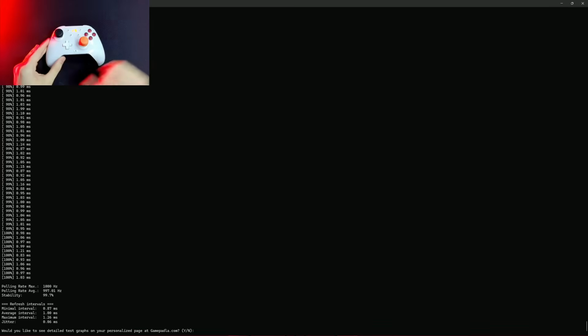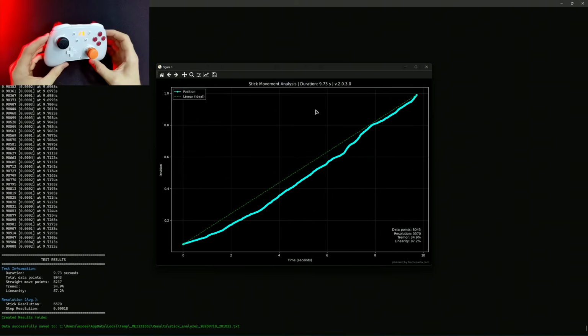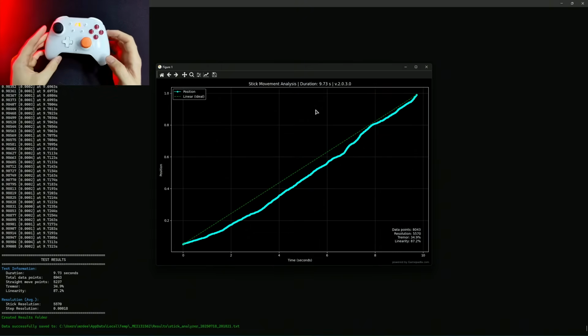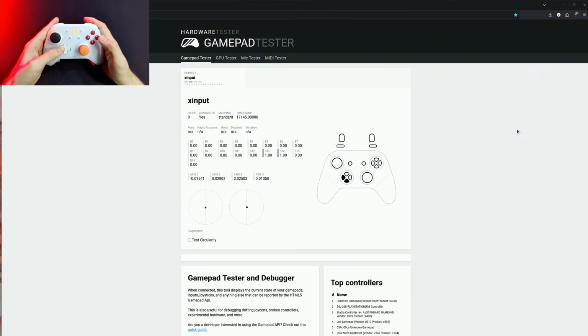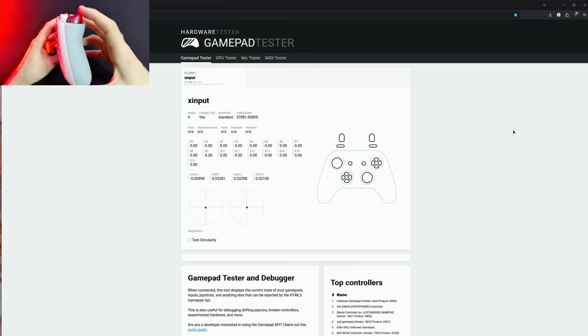Polling rate shows 997 Hz, great stability and low jitter. Stick analyzer shows great results as well, 8000 data points with 5500 resolution, which is even more than MOBAPAD stated in their promotional materials. Exceptional results. I didn't say it during D-pad section, but the D-pad on Huben 2 is very good even for fighting games, which I'll show you later.